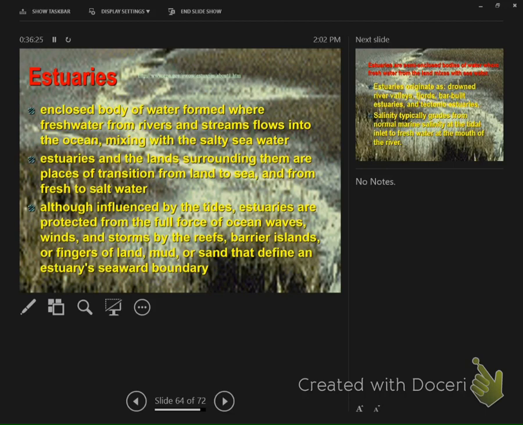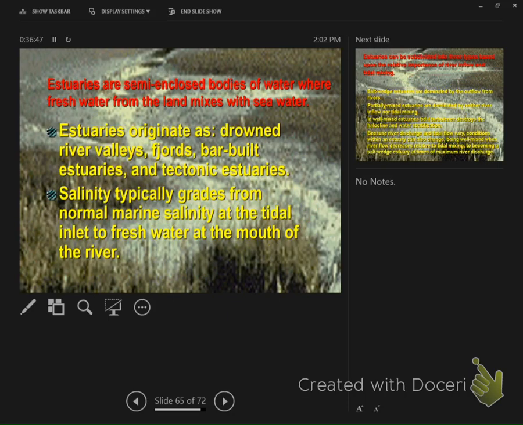During low tide, it's fresh water. However, it has tons and tons of nutrients that come down from upstream. So it's got tons of cattails and lots of plants. It's basically one of the nurseries of the ocean, because a lot of the baby fish are born right there.